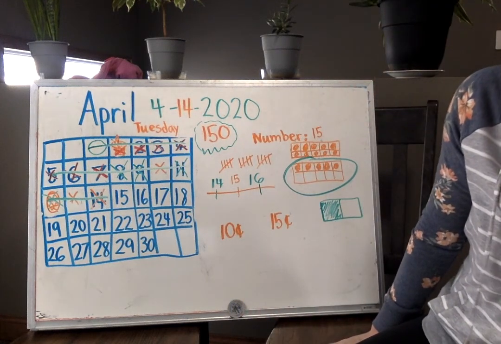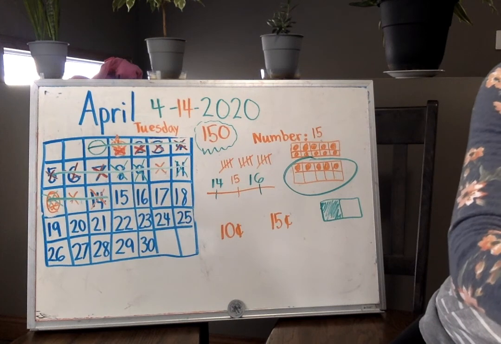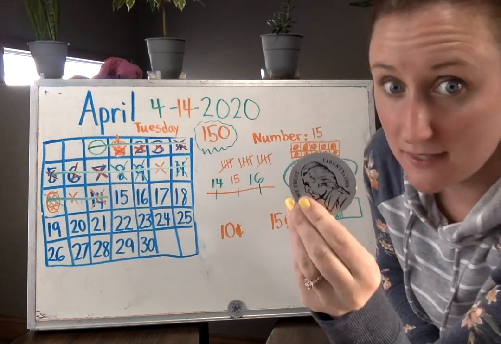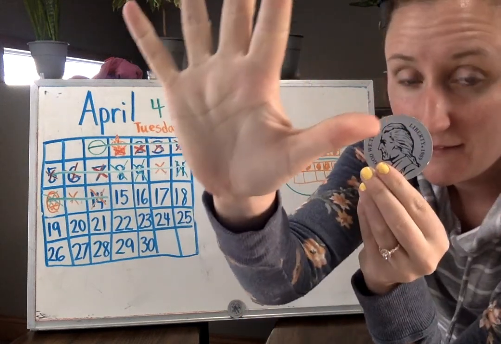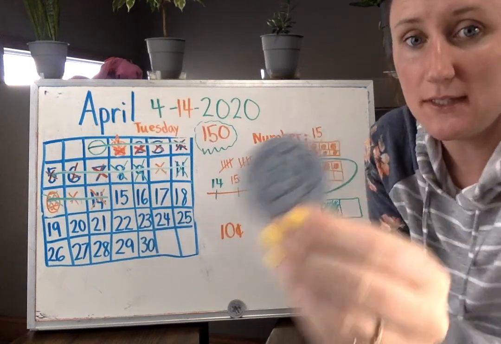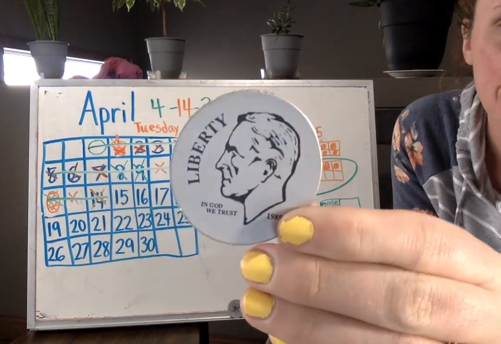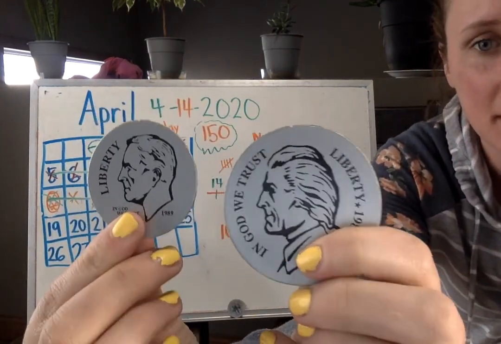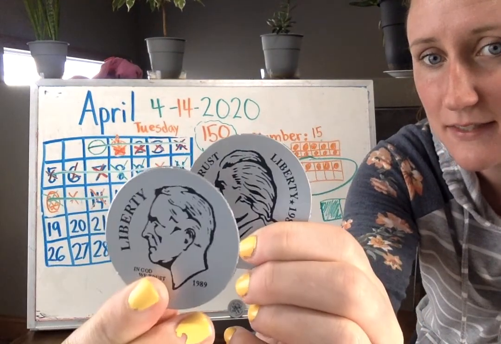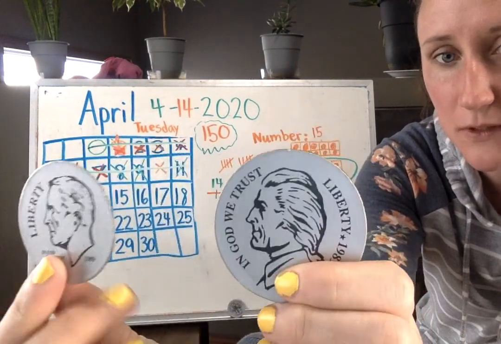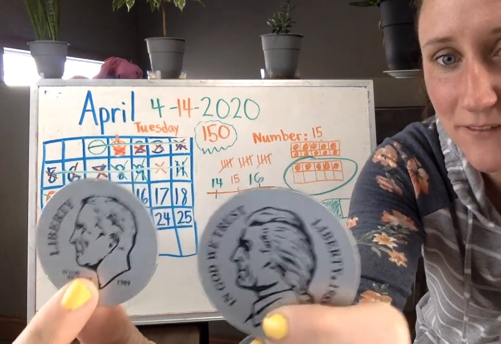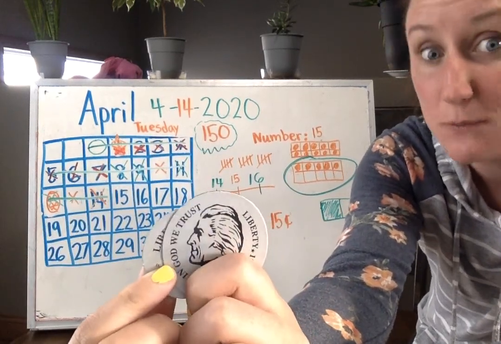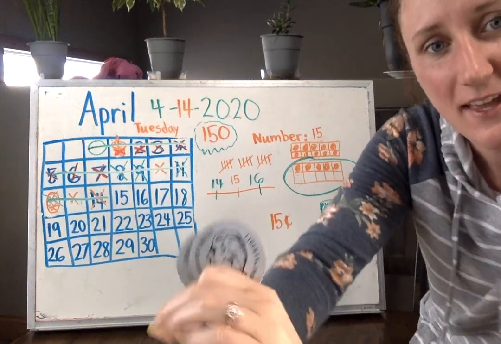Now my other amount is 15 cents. So here's how I would make 15 cents. I would use a nickel because a nickel is worth 5 cents, and I would use a dime. Here's that head side of the dime. How much is a dime plus a nickel? 10 cents plus 5 cents equals 15 cents. We'll be using these coins a little bit more to give you a better visual, which means something else you can look at to help you learn. Happy first day back.